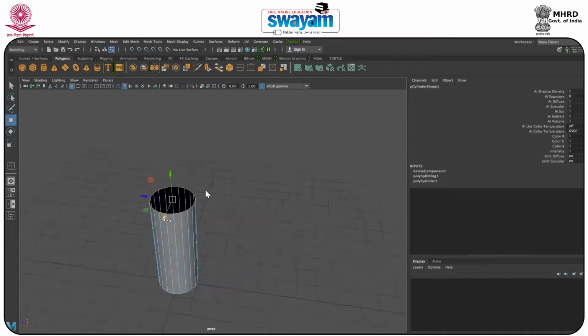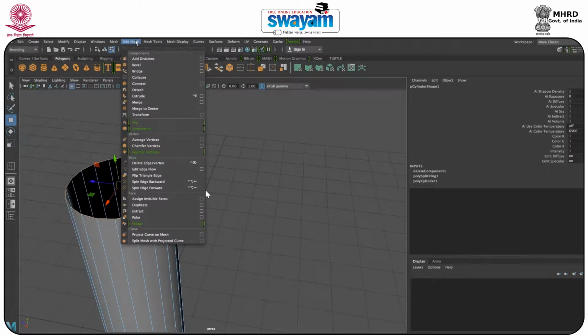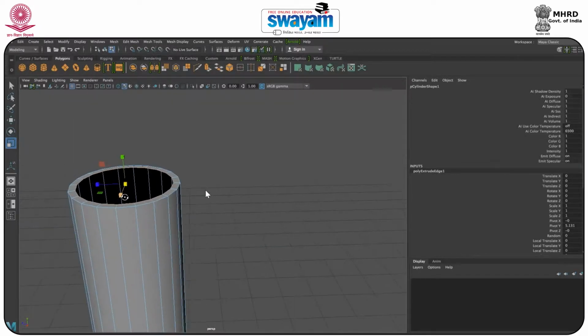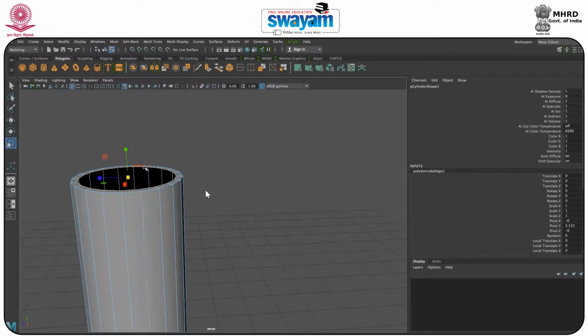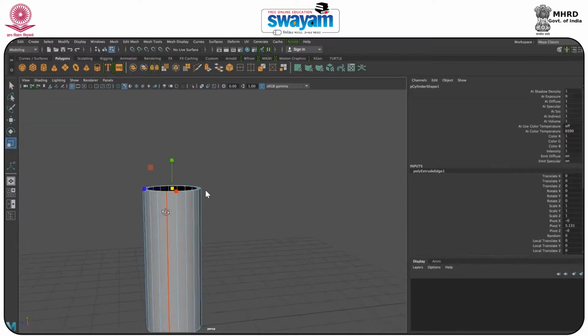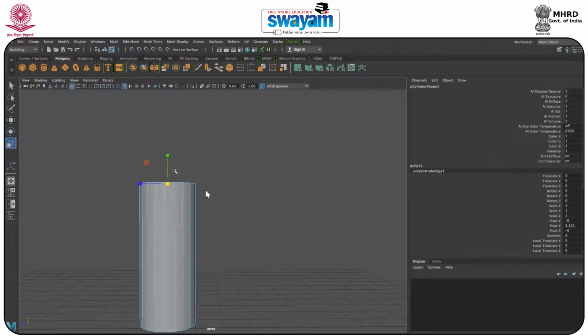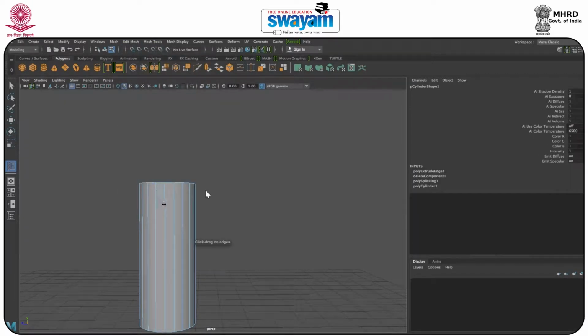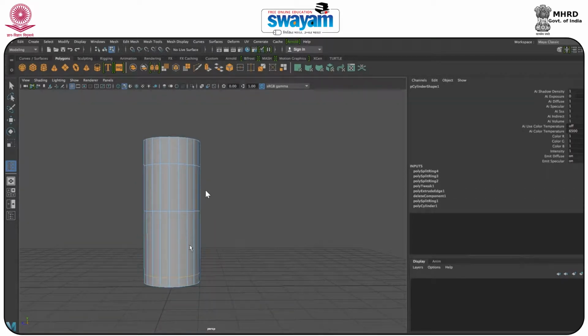select all the edges. This time I will go to the edit mesh. Okay, so I will just extrude the same and press R and extrude it a little bit. Now we don't require to go down because we will not be focusing on modeling, we are focusing mainly on dynamics, so we'll not go down and just insert some edges here so that I may give the shape of a bottle.